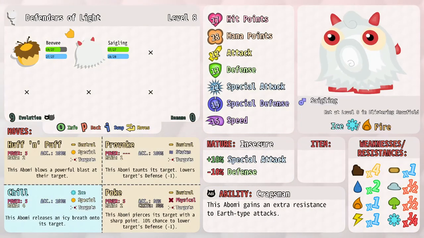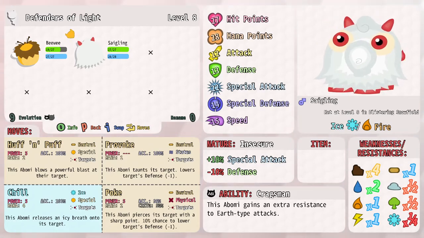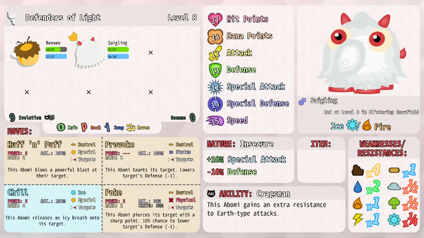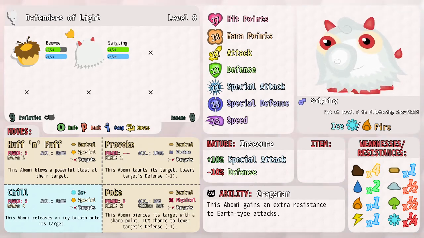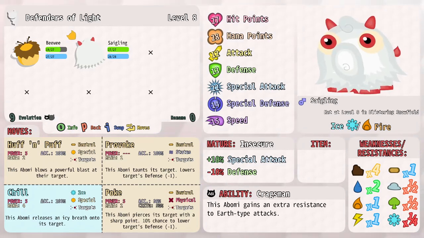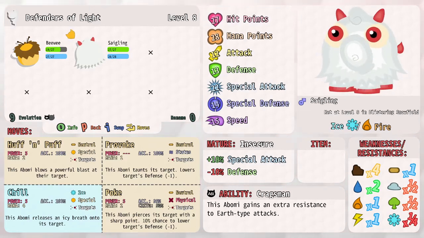He has Cragsman. This Abomi gains an extra resistance to earth type attacks. So actually I don't have that times 4. Maybe times 2, maybe not, but it's not times 4. So let's see. Yes, insecure. Look. Okay, so its defense is lower, but it actually boosted my special attack. Now that would have actually played better. Actually, I'm fine with Cragsman to an extent because my defense is lower, but I do like specialization, so I would have preferred the special attack boost on top of the special attack stat boost.